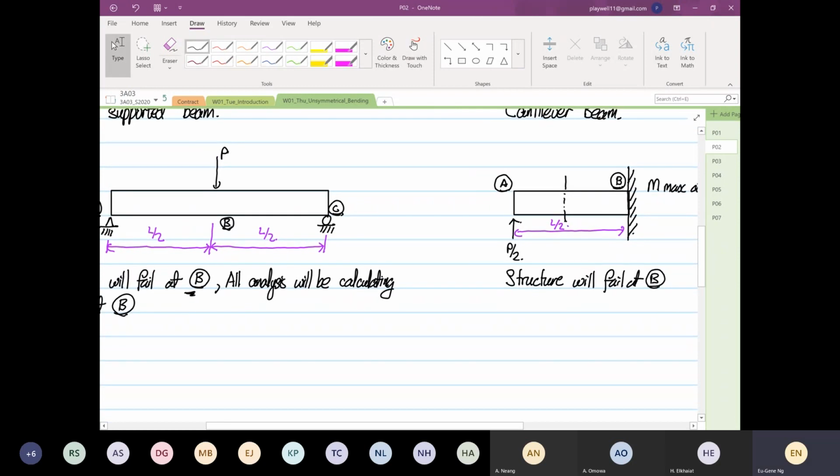Okay. Now, hey, don't take my word for it. Why not you do an experiment? You carry out an experiment on your own to see where it will fail. Okay, so if you were to take a ruler, hold on guys, hold on. So if you were to take a ruler, okay, I'm going to do something that I've not done before.